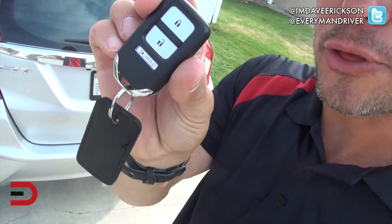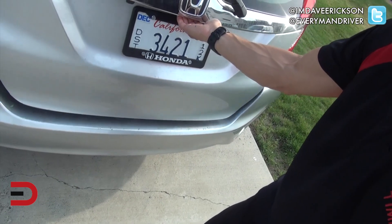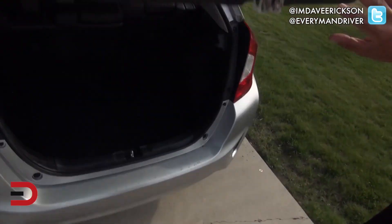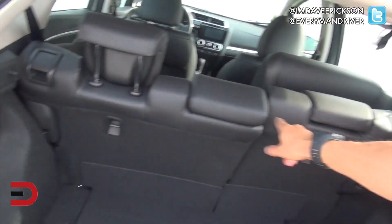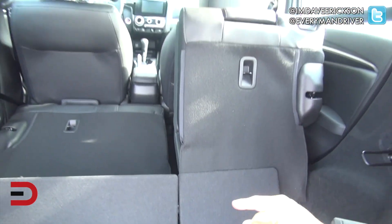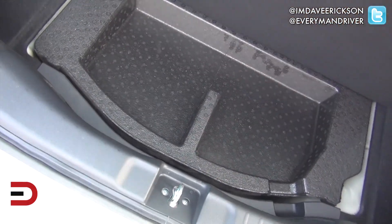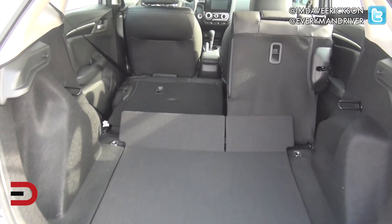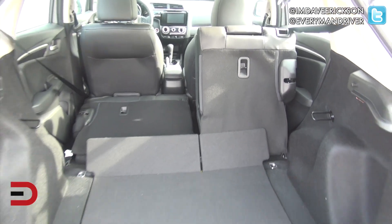There is no button on the key fob to open the lift gate or trunk, so just put your fingers below the Honda icon. There is your backup camera — a little dirty. Here's your spaciousness back here. Looks like a 60/40 fold-down split. Press that down. They've got some storage below the floorboard — and that's where your spare tire is — but quite a good amount of cargo space. I did a cargo test in the 2015 version; you should check that out to see how much stuff fit in the back.